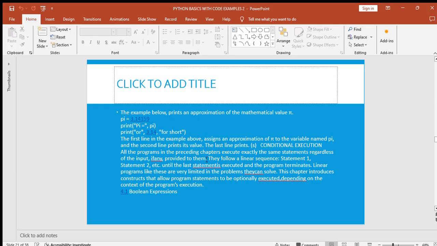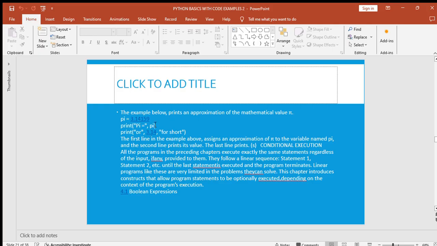Let's look at the example below, which prints an approximation of the mathematical value pi. Now, we introduce a variable here, pi, and we assign the value of pi, which is 3.14159. So if you run the program, a small print statement, print pi equals pi.